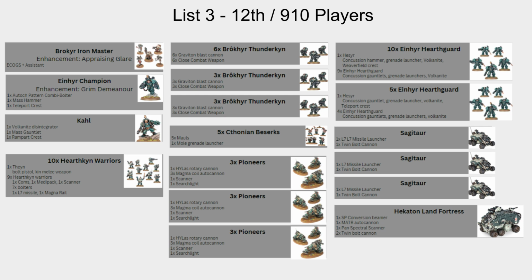Now, for the real meat of the list, we're looking at 6 Broker Thunderkin with Graviton Blast Cannons, and 2 squads of 3 Broker Thunderkin with Grav Blast Cannons as well. I think this is interesting. So he opted for one big 6-man, which is obviously going to be accompanied by the Iron Master. You just get a lot of value out of that because of that innate +1 to hit, and the extra wounds that you can allocate to the ECOGs and the Assistant. Just pretty nice, a very good combo here, nothing wrong with it.